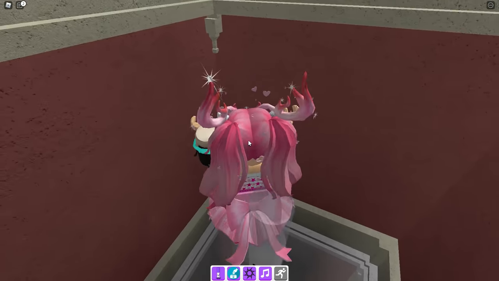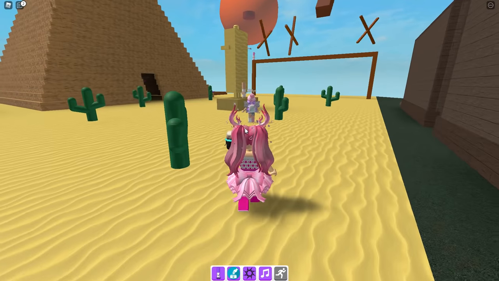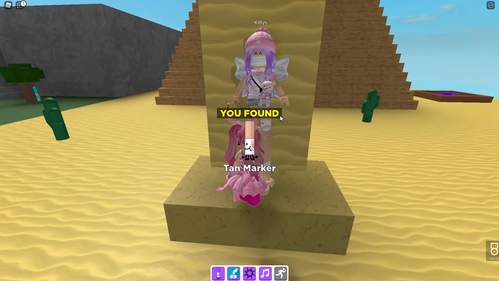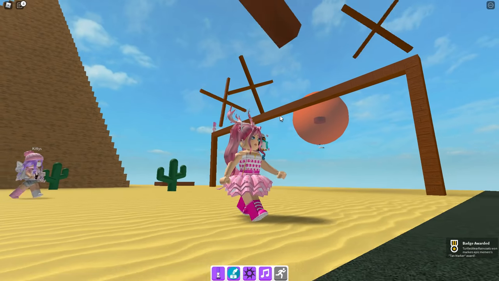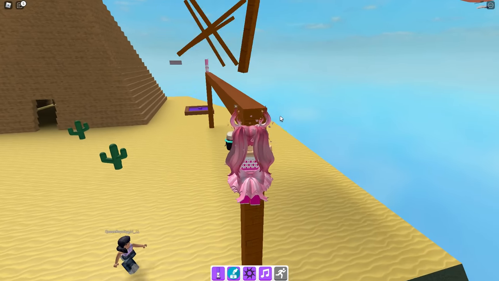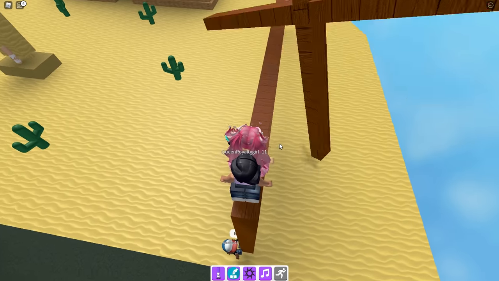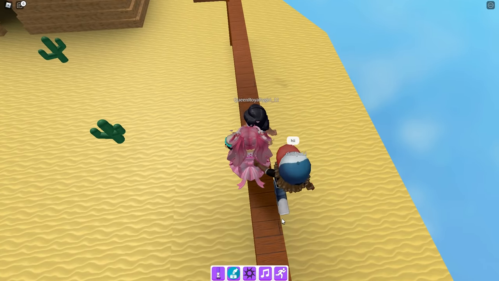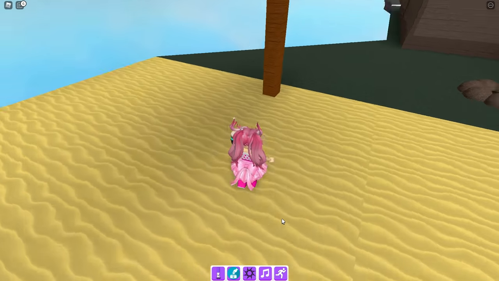Okay, there is one here. The ghost marker is upstairs. Oh, there's a marker right there. Let's go. Okay, this is the tan marker. Okay, there's one up there. That one looks like it's gonna be difficult to get, kitties. Up here. Oh gosh. Let me just run through it. Run? Okay, run. Run. I got it. You got it? No, it knocked me off.